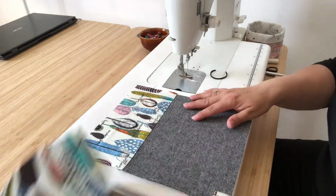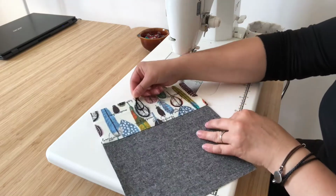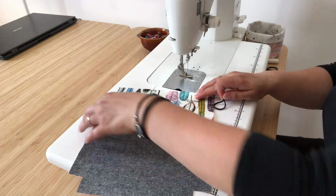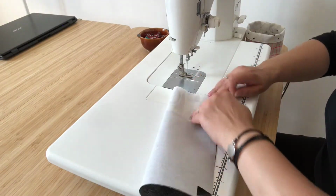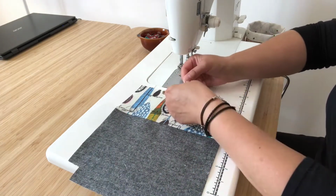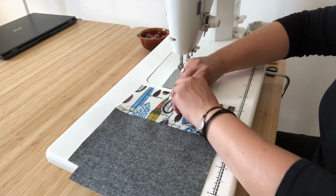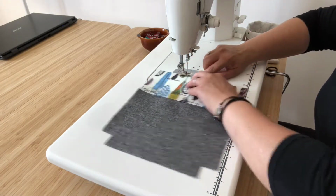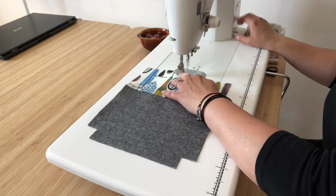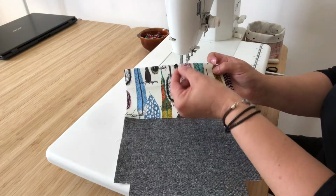Both of my panels are now assembled, and what I'm going to do is add the loop for the button closure to one of my panels. It will be the one that I want to be the front panel for the pouch. So I'll fold it in half, like so, to mark the middle point and place my loop at the middle point right here, like this. And then stitch it in place. Just go back and forth a few times to make sure it's secured right here.